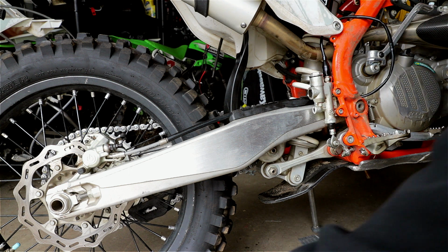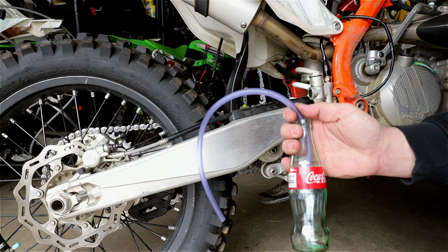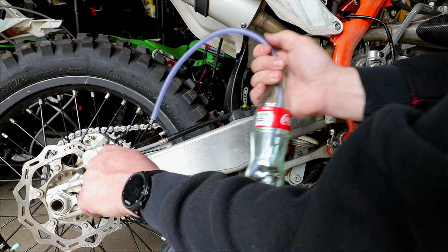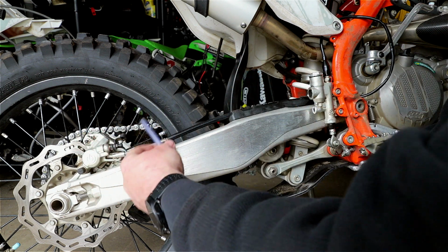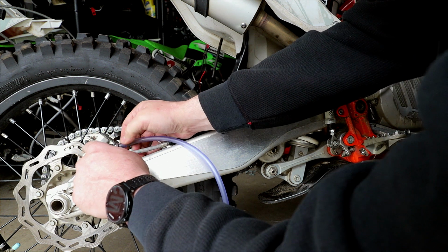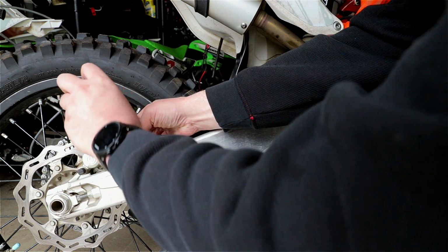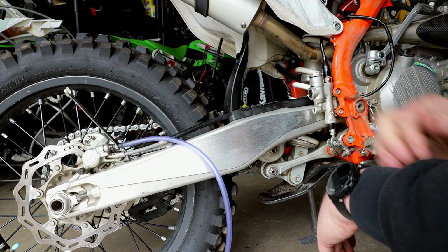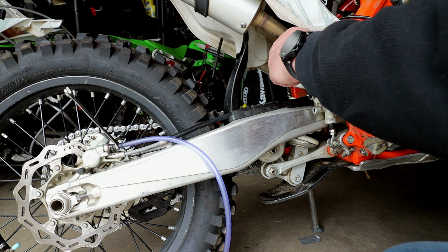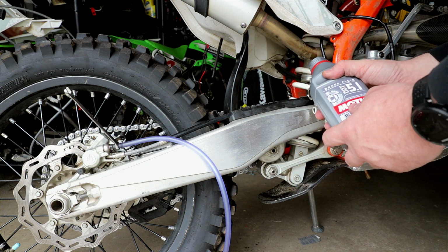Now to bleed the brake, you want to have a tube with a container, and then, let me just set it up. You put your key in there. You can put it afterwards, but I find it's easier if it stays there. So you put your key there. What you want to do, you want to top up the brake fluid. Make sure you use what's required for your bike.